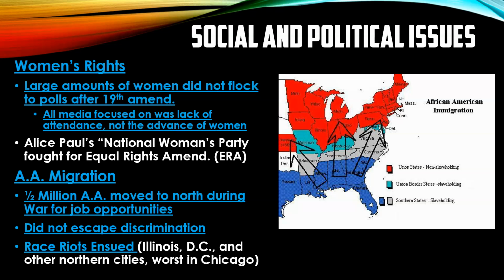The problem was African Americans did not escape discrimination moving north. It actually still remained there, because the same problem with immigrants is the same problem with African Americans coming to the north. The people working in these factories want to strike, but when the factories bring in African Americans and immigrants to replace them as scabs or strike breakers, it upsets them. So they're upset at African Americans and immigrants mainly because they're taking their jobs. It's the same principle, just in a different way.